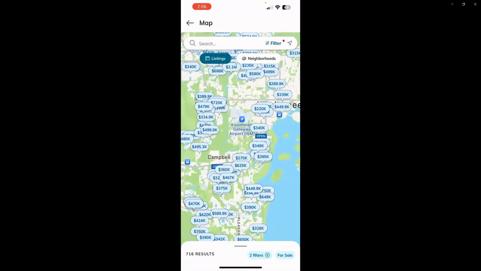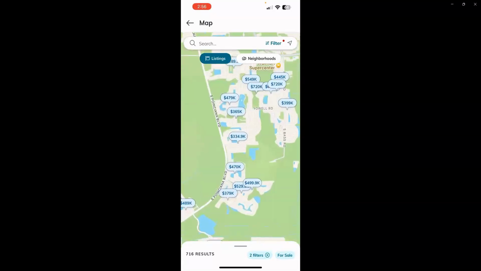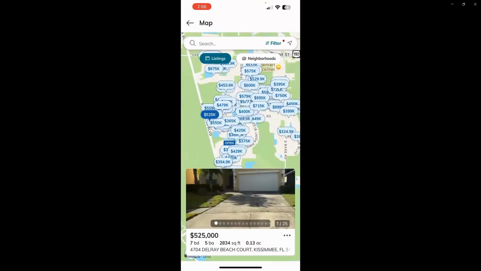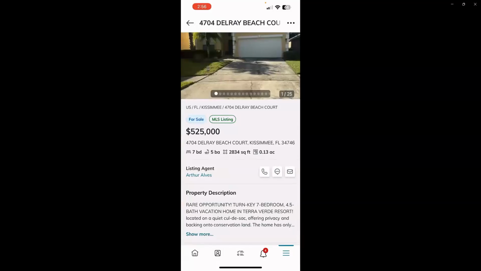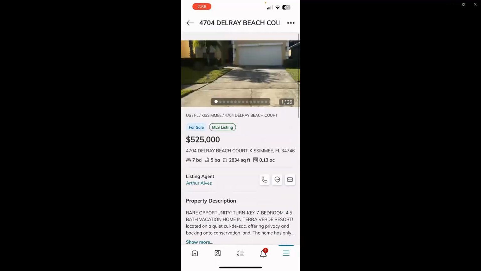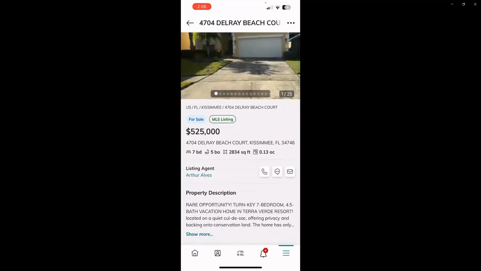Now, once we do that, we can, of course, zoom in on these a little bit more. We can click on those properties. Again, view it. We can then click the three little dots. We can get directions, share it with a contact, copy the link. So lots of options to then share this with our client who may be interested in the specific property.